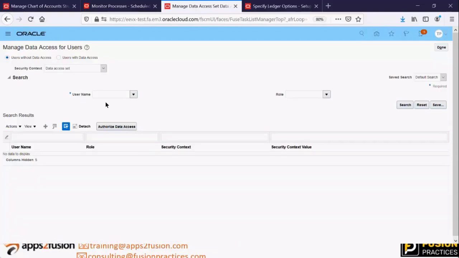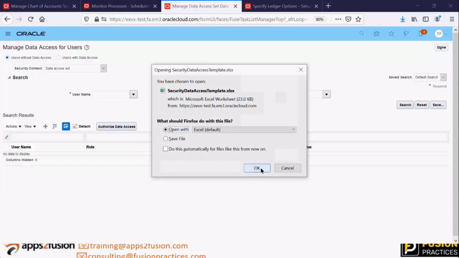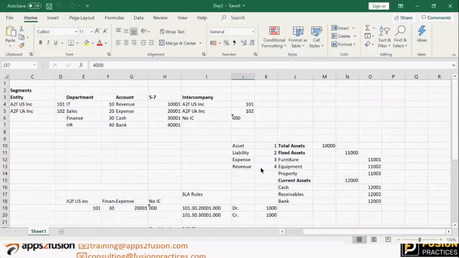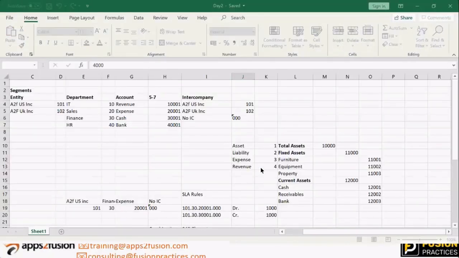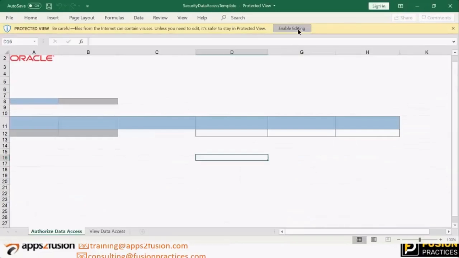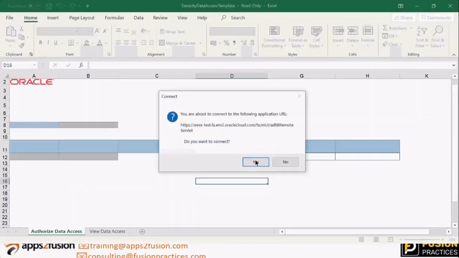You can also give the data access using a spreadsheet. Just click on this. So this is another ADFDI spreadsheet that you can download.